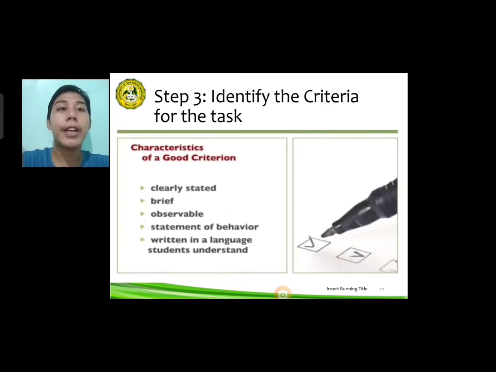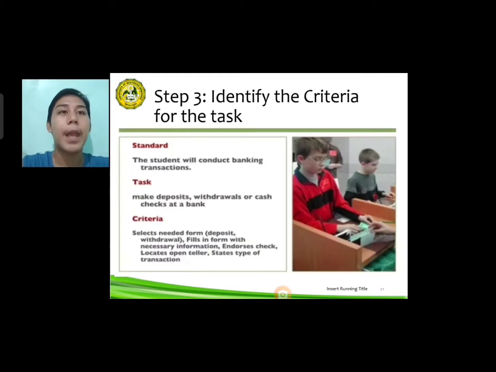Criteria are indicators of a good performance task. First, the characteristics of a good criteria: clearly stated, brief, observable statements of behavior, written in language students understand. For example, the standard is the student will conduct banking transactions.